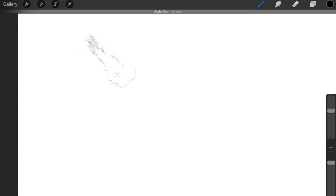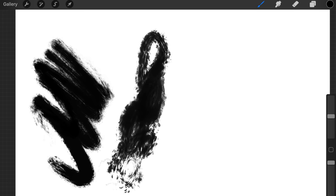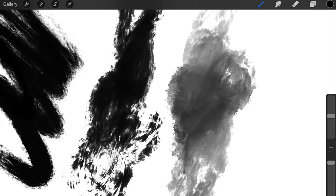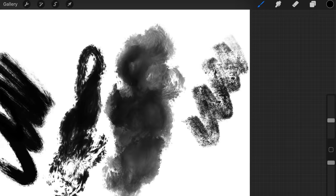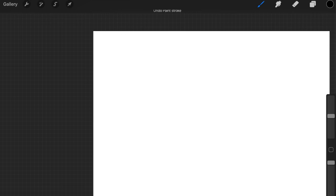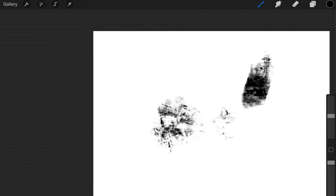Retro Scrub. Oh, that's so nice. Okay, Messy Scrub. These are so fun to use too. Messy Scrub Wet. Look at how they blend. Grungy Sketch. Look at that. Blocky Bold. This brush is so versatile. I love how you can get a texture with it lightly, or you can do a very blocky stroke. That feeling when you find your new favorite brushes.